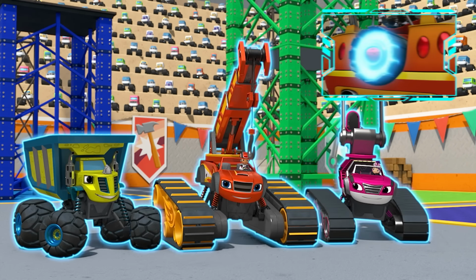How's red with blue wheels? Yippee-ki-yay! What about green with orange wheels? Whoa! Let's try blue with white wheels. Well, bust my bumpers! That's a cool color!